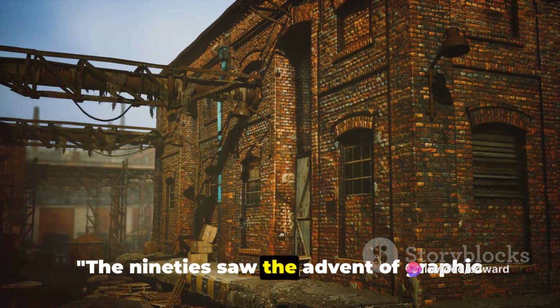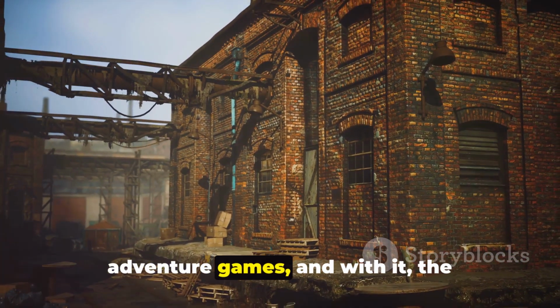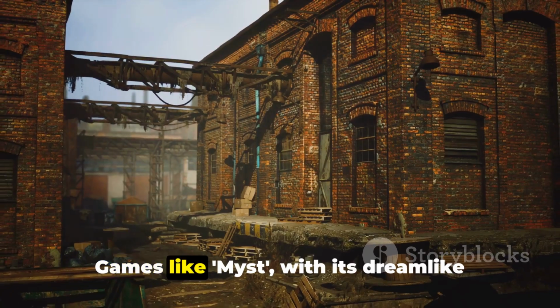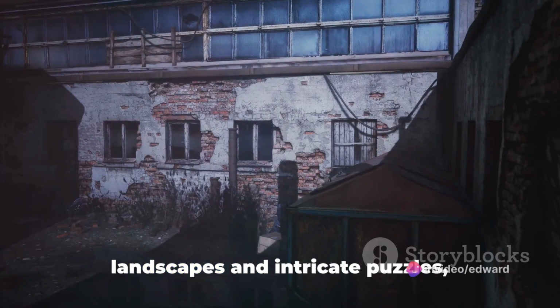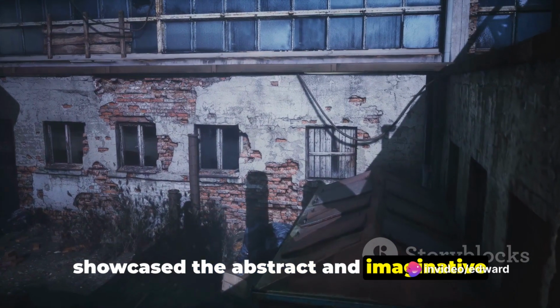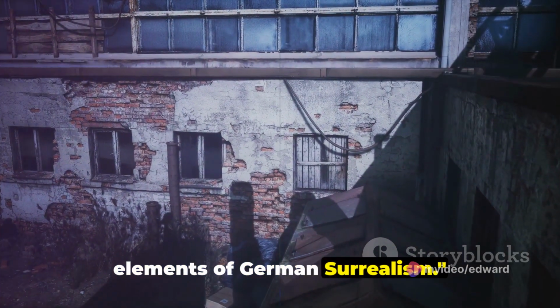The 90s saw the advent of graphic adventure games, and with it, the influence of German surrealism. Games like Myst, with its dreamlike landscapes and intricate puzzles, showcased the abstract and imaginative elements of German surrealism.